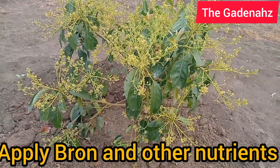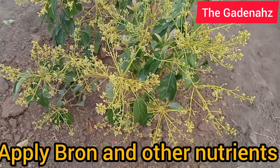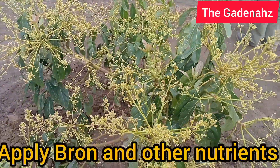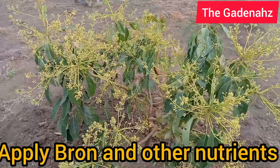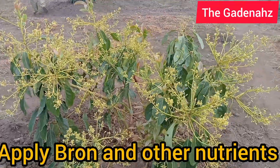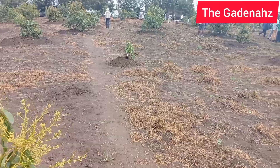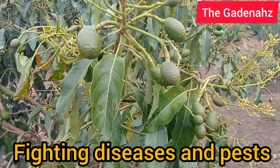For flower formation, you need to feed your avocado with nutrients, especially boron. Check your boron percentage — it needs to be high. Agrabase company has a good product called Kinara that contains boron. When your avocado tree is flowering, make sure the nutrients you give it have boron as the main component, along with potassium and calcium. During flower formation when the small bulbs start forming, apply a foliar fertilizer rich in calcium.